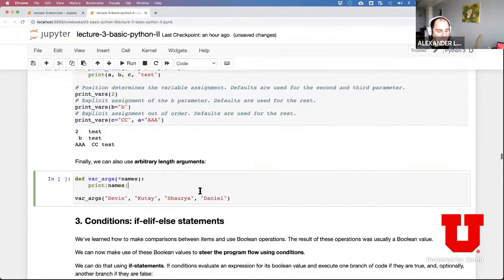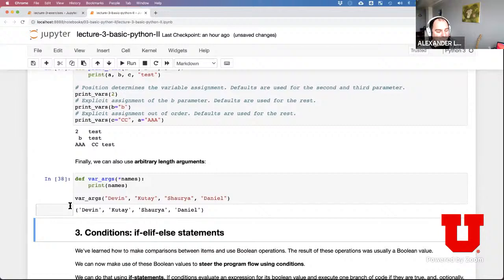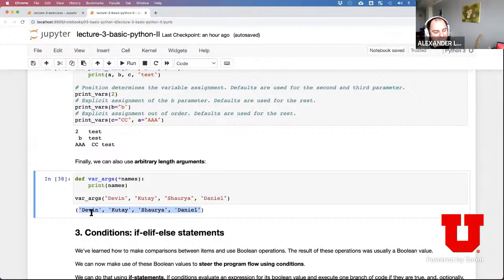If I do that, I get this here. Behind the scenes, this is a tuple, a variant of a list. We'll talk about this in the next lecture. But just so you know, here I don't actually define a tuple, right? I'm actually just passing in a list of parameters.